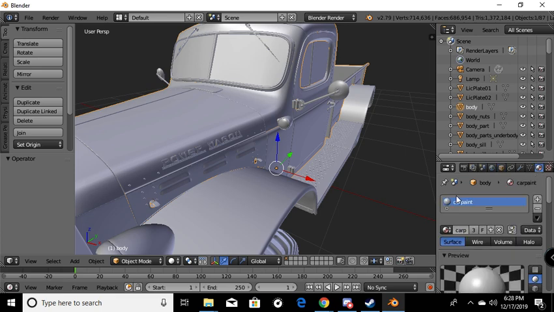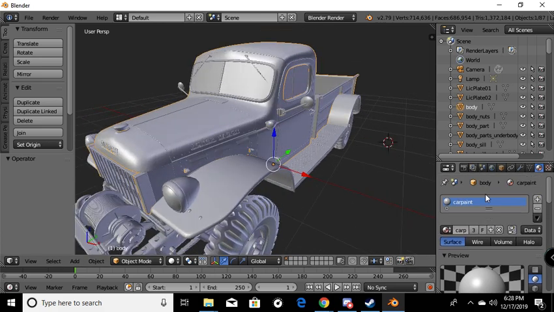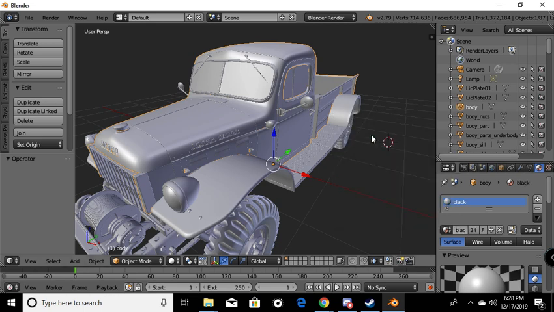As you can see, it's got a material already selected. So we're going to come down here, click on the little circle, and look at all the materials that are in here. It's not really a whole lot of materials. I personally like to make my own materials for everything.